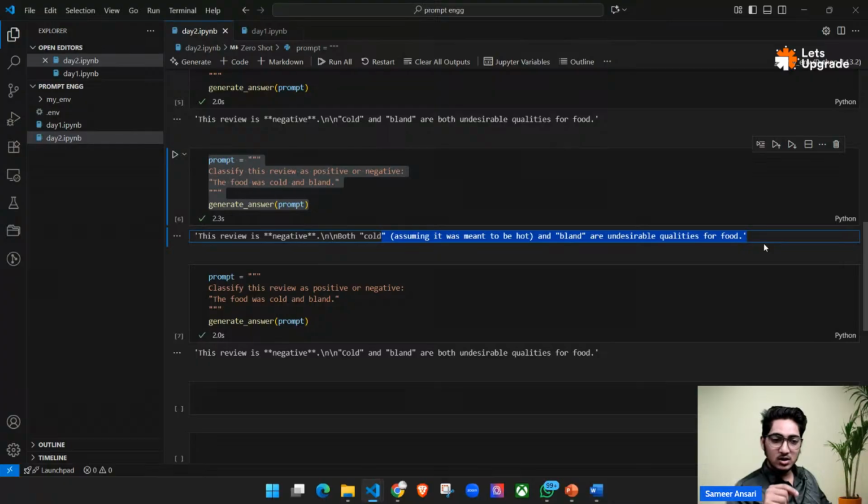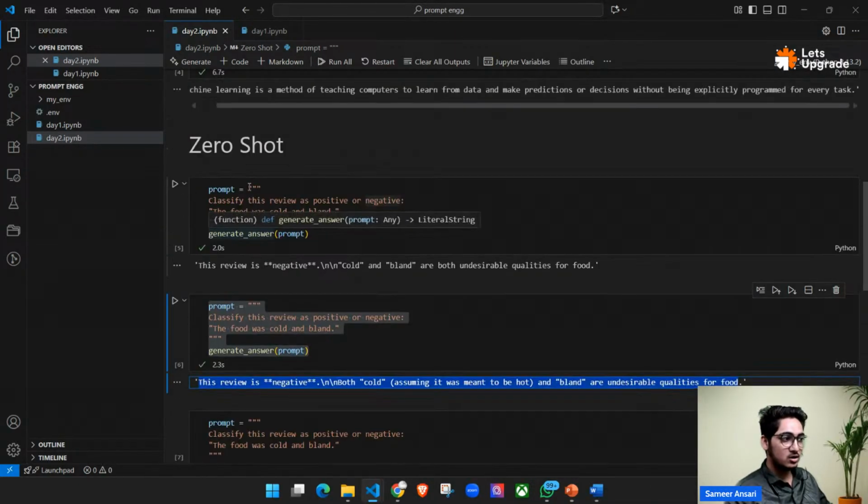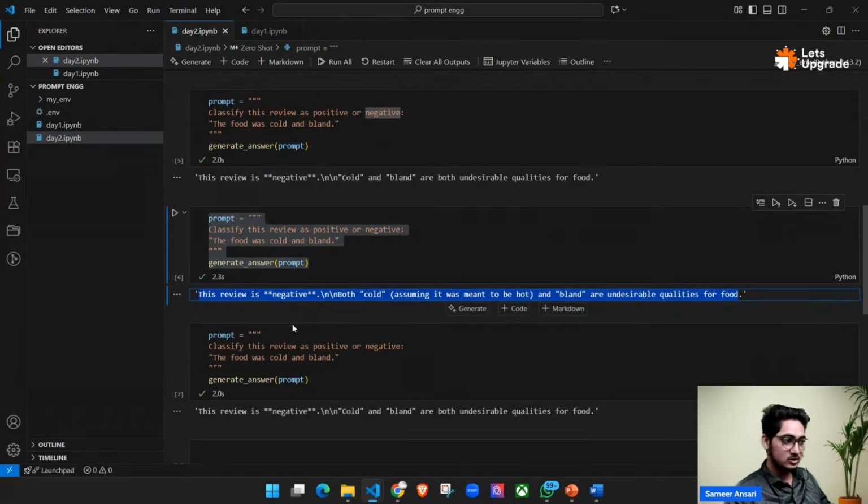For every comment you are checking whether the review is positive or negative. If it is positive, I want the LLM to respond only positive; if it is negative, it should respond only negative. But here it is giving a statement, which you don't want, so that's the reason we use few shot techniques.